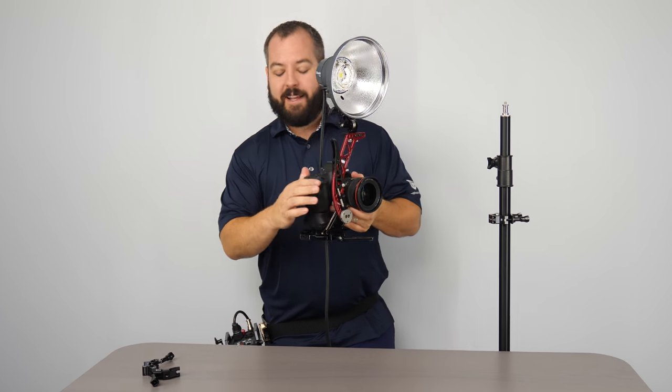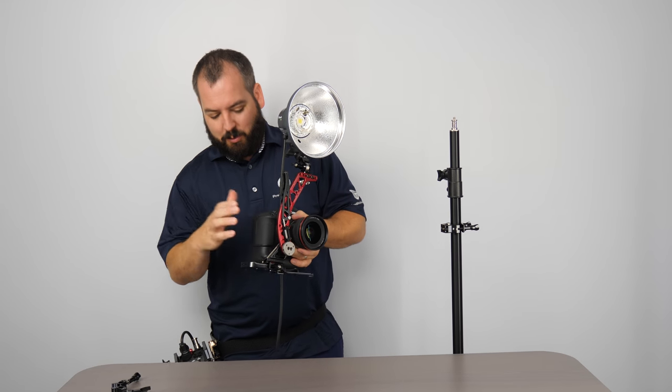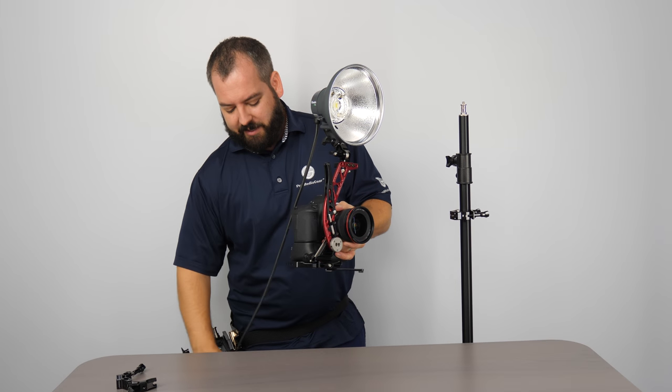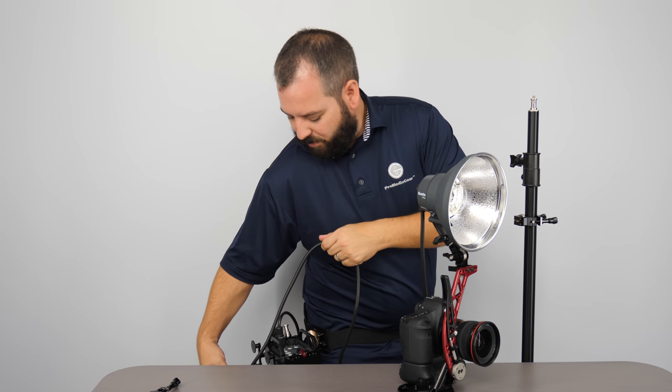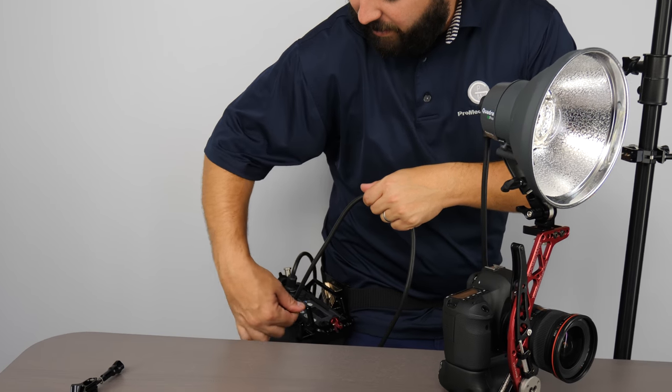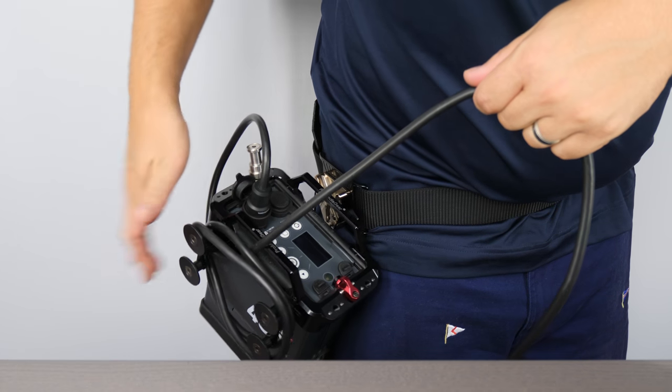Now I'm left with this additional cable. I'm not the tallest guy in the world, I'll admit it. And as I'm sitting here, the cable is pretty much at my feet. What the cable management system is going to allow me to do is go ahead, leave yourself some slack, but then you're just going to be able to come in here and wrap around a few times around that system.